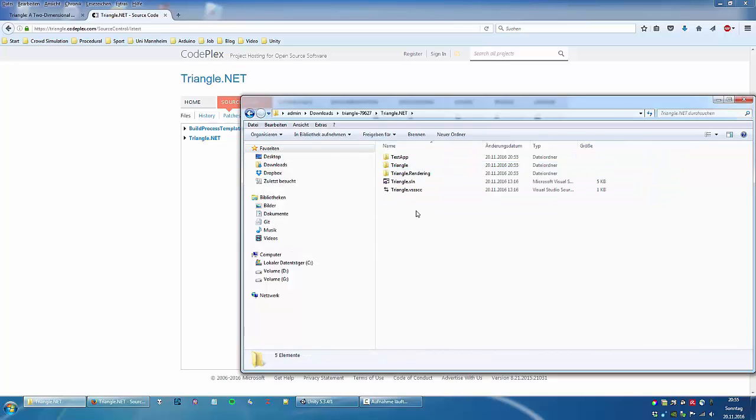So Triangle.net comes as a solution for Visual Studio, and I installed Unity with the Community edition of Visual Studio, so I have all libraries of Unity registered to Visual Studio. If you haven't done that, you have to do it manually. I bet it's possible, but the easiest way is to install the IDE with Unity.